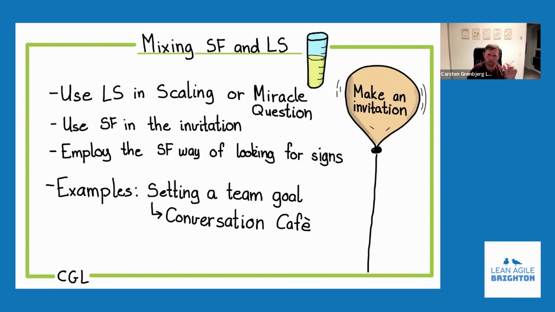But it's a nice way, and especially the scaling question or the miracle question is nice. Google it. I have videos on it, and you can also find other ways of it. And for instance, if we're setting a team goal, we can use Conversation Cafe and then ask the question: let's just imagine that we have actually met this team goal. How would you know as a team when you get into the office? How would you know that this team goal has been achieved? How would the other teams know? How would your boss know? How would the users know that this team goal has been achieved? And then we start to have these signs, which are not actions, but signs of improvement. And with these signs of improvement, then we can start to make actions of those, getting it into, okay, so for this to change, then this could be a good first step, and then so on, which is why I really like this way of asking questions.